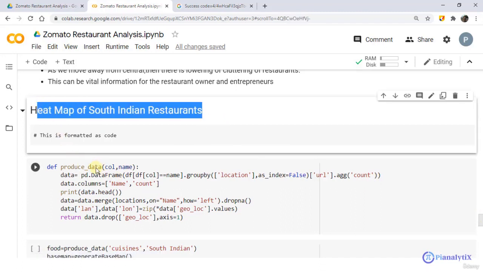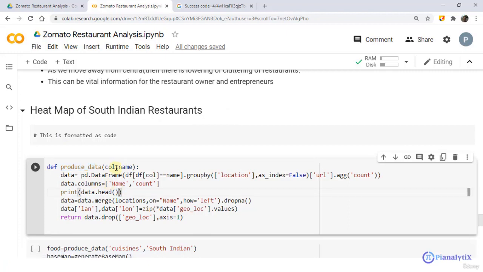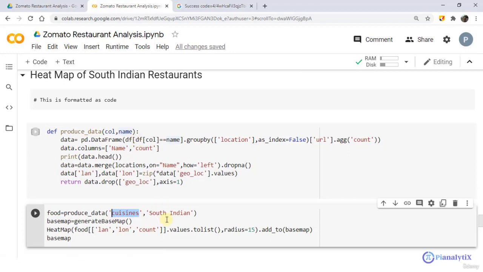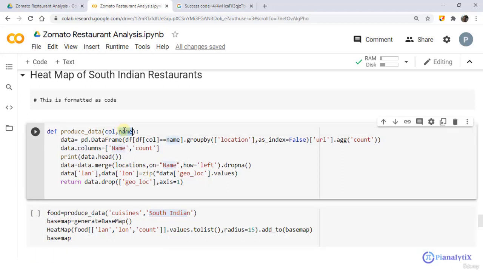Here we are creating a function where we can give the column name and cuisine type. We are giving cuisine as the column and the cuisine type as South Indian.